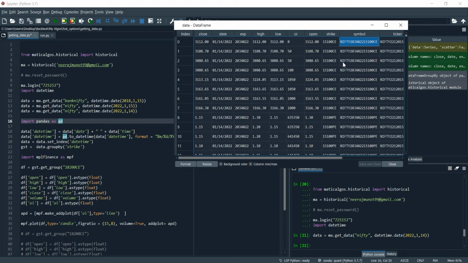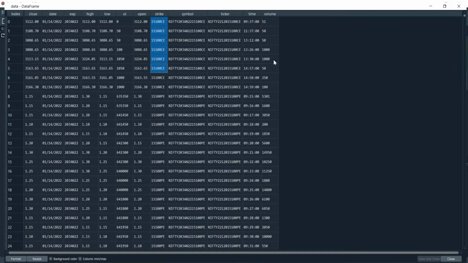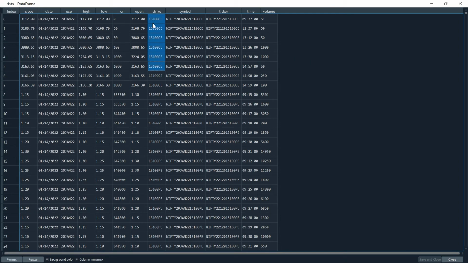So basically we have data for all the symbols one below another, and in this data set we have kept a separate column for strike price, for expiry date as you've seen over here, and the current date. The data contains only the weekly expiry data, and it has all the open, high, low, close details, and also the open interest data, and also the volume. So all this is available in the standard format.